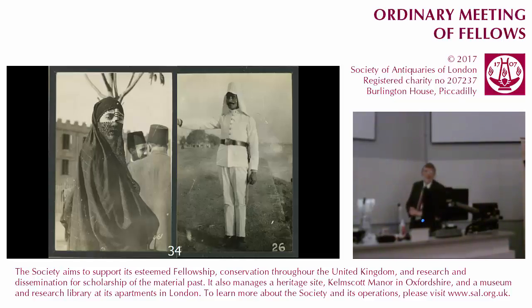One of the interesting things about these images is that it's very obvious that those who are taking the photographs are often emulating postcard images. So you see the same sorts of scenes being repeated by amateur photographers and by commercial photographers. The local police feature very prominently in both postcard and amateur views. Views of veiled ladies with traditional jewellery and so on also feature very commonly.